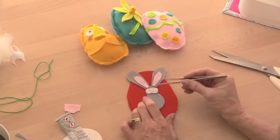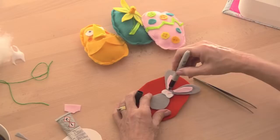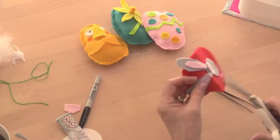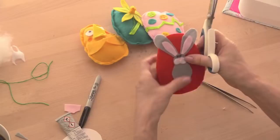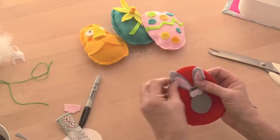Could do little French knots for eyes, couldn't you? If you've got time or you want to do a little bit more embroidery maybe. I'm just going to use my pen again and just do two dots just above the nose, like so. I think his ear needs trimming back a bit. And then you could do whiskers or anything else that you like. I need to leave that to dry a little bit because that's very wet. I put rather a lot on there.